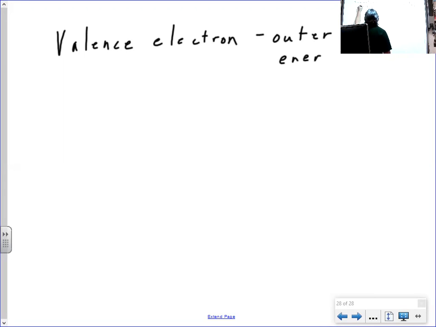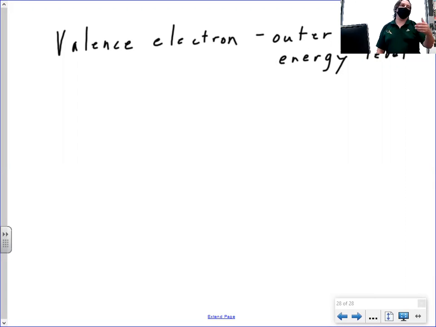And why are they more important than the other electrons? Has to do with the octet rule. Yeah. It's all about making them stable, and this is how they interact with other atoms. The atoms on the edge are going to interact with other atoms. They're important to chemistry because that's how the bonds happen, and that's how atoms interact with each other. Questions on that?